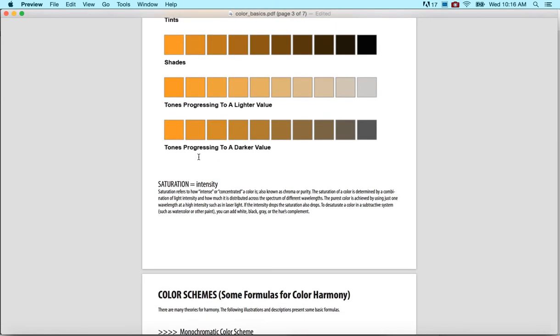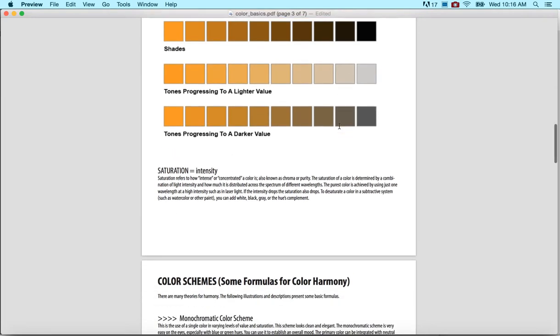Saturation equals intensity. And so you can say it's a really intense blue, like beautiful, bright, if you're talking about a good bright day outside. And if you're like, no, it's kind of a really dark, cloudy day, that usually means gray, meaning a tone. Just watch your terms, and hopefully they'll help you make sense of which ones you're actually meaning in terms of tints, tones, and shades. But we use intense quite a bit to describe color. I don't think non-art people usually use concentrated very often, but technically it is referring to the purity of the color, like how much real pure color is in there and how much of these other things we're adding to it.